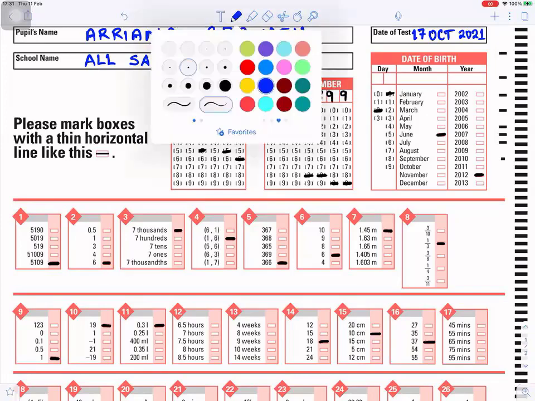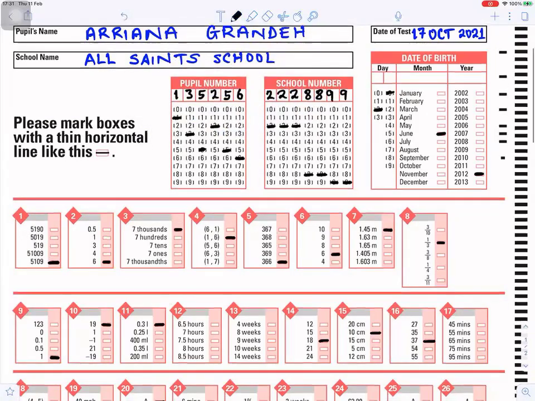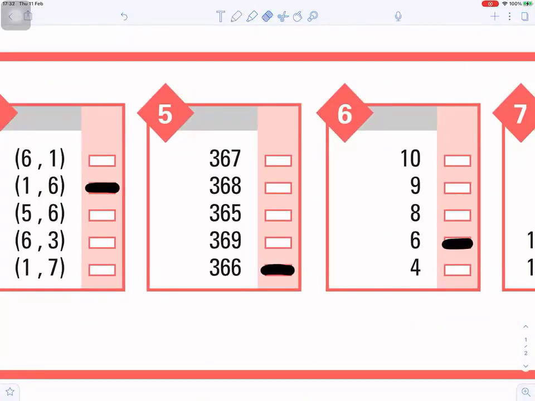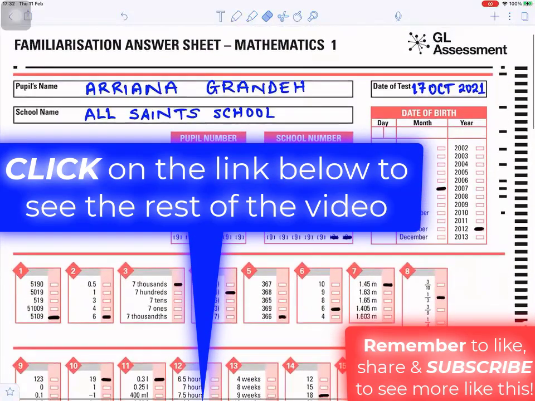So let me show that marking of it again. Because sometimes, if you want to mark an answer like 366, I don't just put like a little dot like that. I actually shade it completely. That way, I know for sure it would be read by the computer. But if I made a mistake and I had put like 368 for the answer, I would rub it off properly. I don't just rub part of it. If you rub only part of it off and then you have the correct answer, the computer will see it like two answers and will mark it wrong. You wouldn't get the mark. So it's important that when you rub it off, you rub it off completely so there's only one of them left. So I hope that helps you with preparing for your exam.